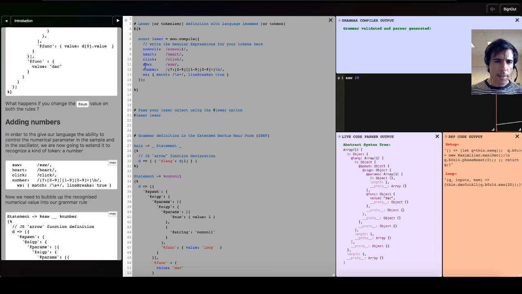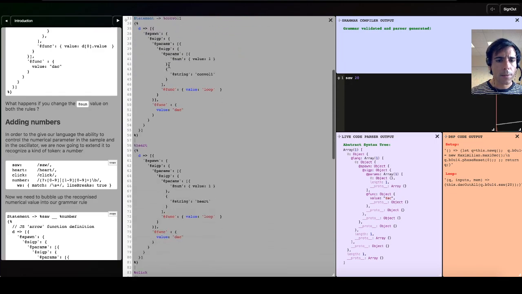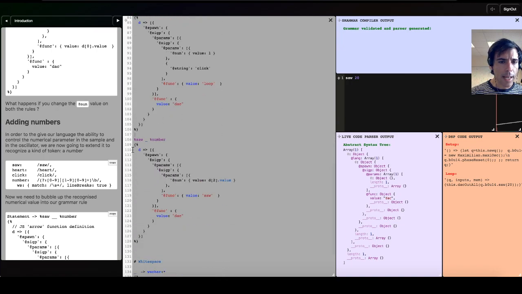So instead of having a fixed oscillator function, let's make that variable. I'm going to use another regular expression that reads letters from A to Z that occur once or more with the plus sign. And I'm going to change saw to OSC, to make it more generic. I'm going to replace that here. So OSC.